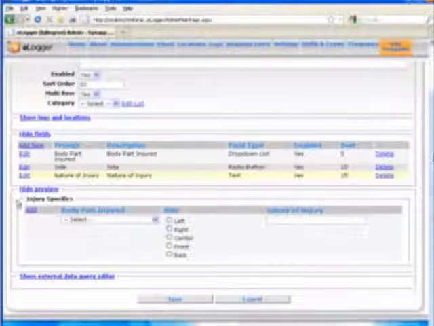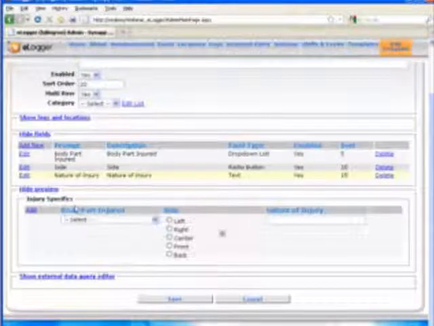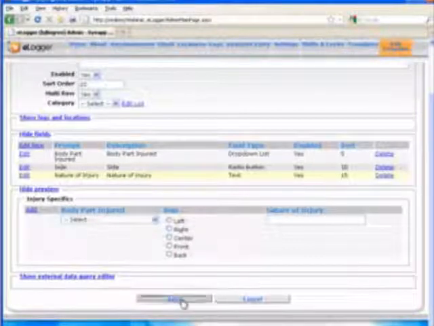Okay, so now if you look at the data entry screen down below in the preview, it actually has created a little table for us. And what that allows you to do is when you're doing data entry, if somebody hurt their finger, you could add one row of data. But if they hurt their finger, their hand, their arm, and their neck, you could actually do 4 rows of data on this single log entry to show the different injuries that they sustained in this one form. So I'm going to go ahead and save this.